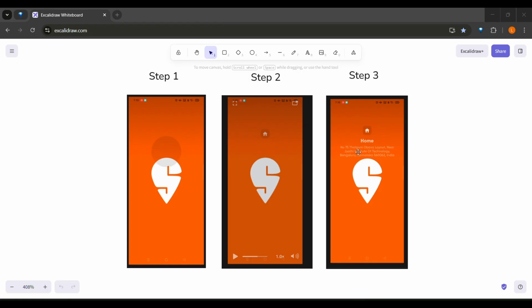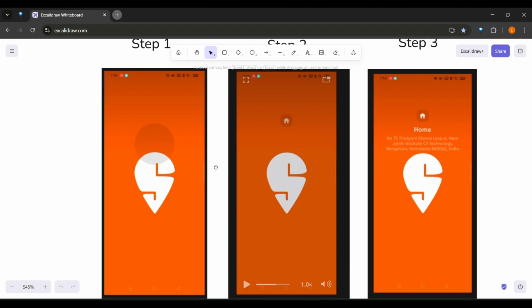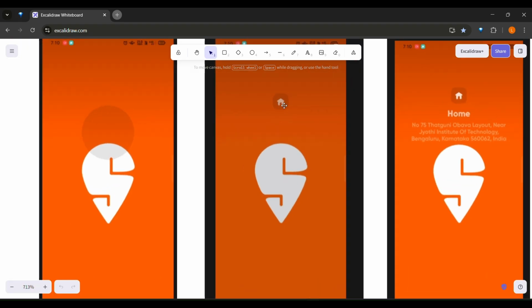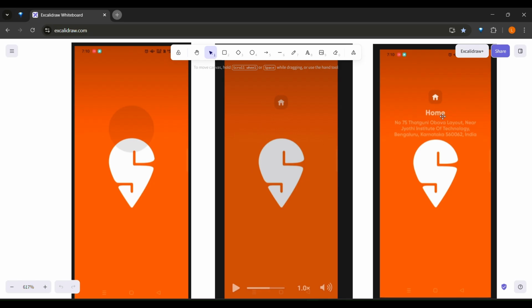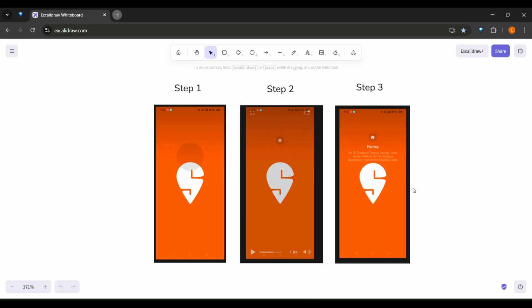Based on the video we saw, I have divided this into three major parts. First, the logo will be there, static. In the second screen, this opacity, which is in a circular shape, will be converted into a little rectangle with rounded corners, and an icon of home will appear. Soon after this, the home with the text will appear from the vertical side, from downwards. Okay, this is how the animation works, and this is the continuous step, a chain of animations.